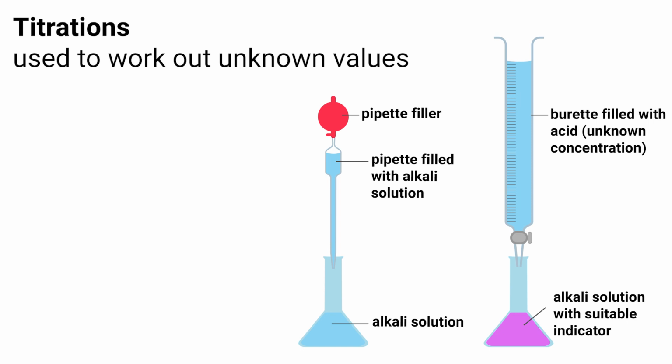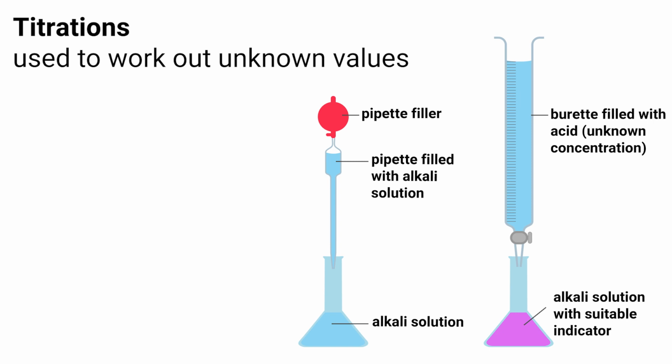Another reason we would be doing a titration is to try and work out an unknown value. This is normally an unknown concentration. We will look at titrations in a little bit more detail for your core or required practicals. However, for now we're going to focus on what we need to do a titration.